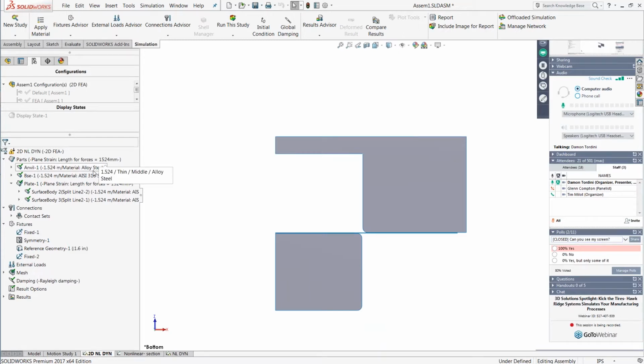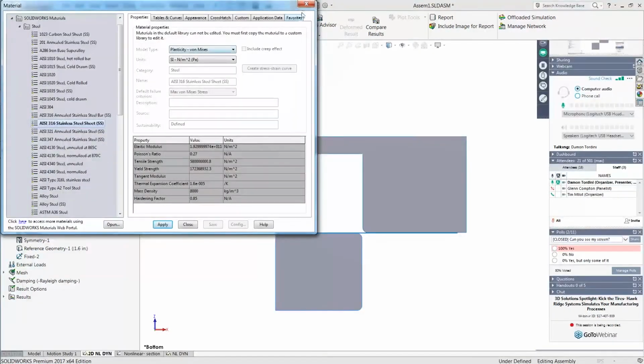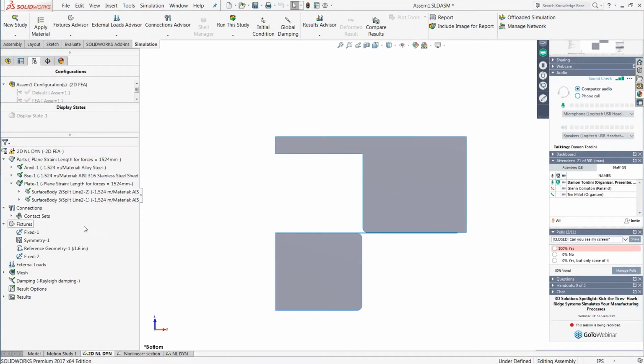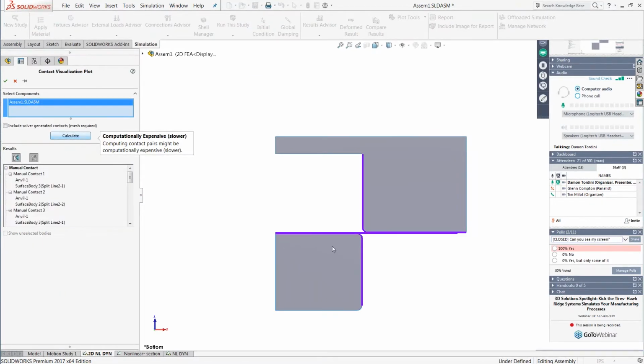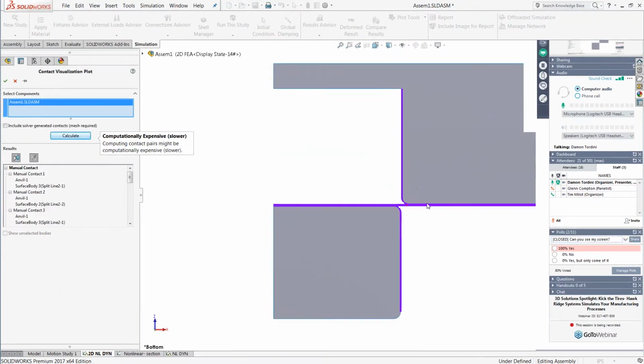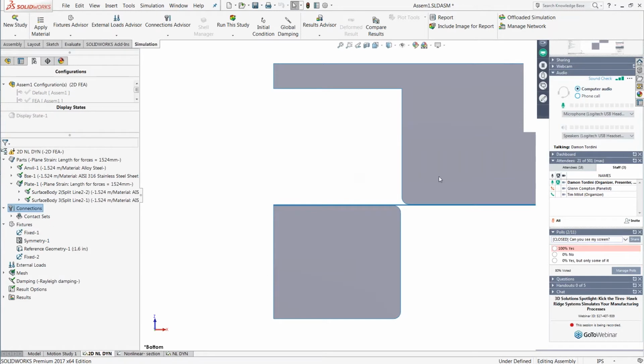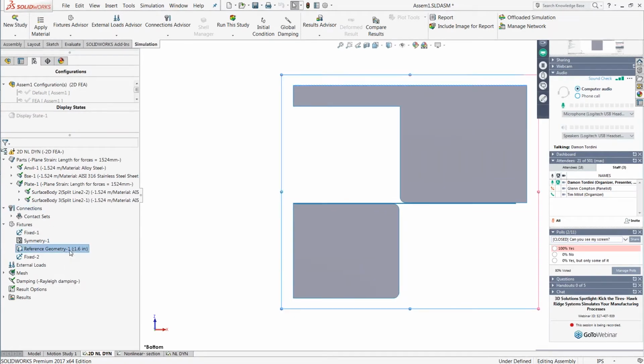So in this case, I've got my materials defined, of course. One of the nice things about SOLIDWORKS is the built-in library. So I've got things like 316 stainless steel sheet defined already in the database with the right plasticity model. And you can see here I've also got my contacts defined. That's the no penetration contact between the different parts in purple there. So of course that's going to give me the right kind of forces between the parts as this base moves down, which has also been specified here.